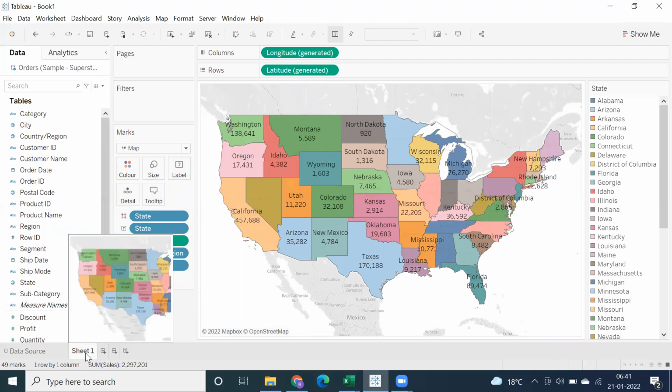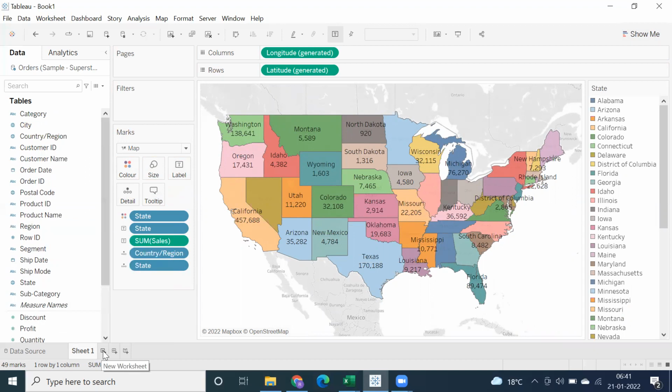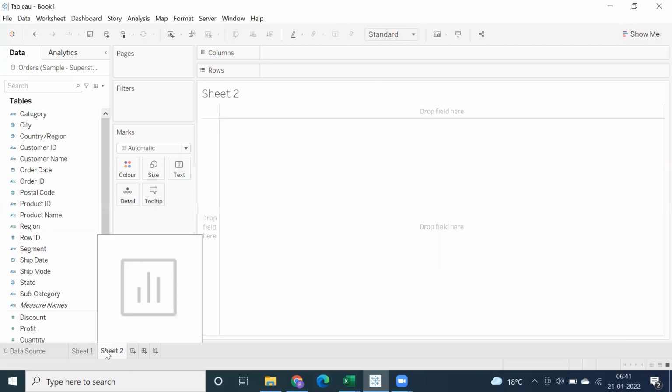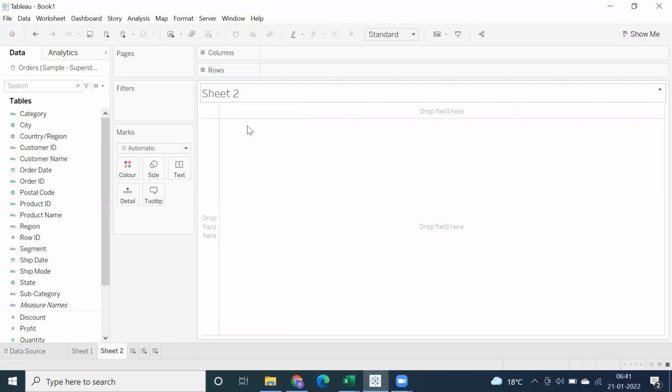So this is where we can create reports. Like we have sheets; here you can see sheet one, and when you click on this, sheet two, or you have a dashboard. We can create dashboards, and we can also create stories. One of the advantages is there are multiple options and a lot of concepts: filters, groups, sets, calculations, and importantly, parameters.